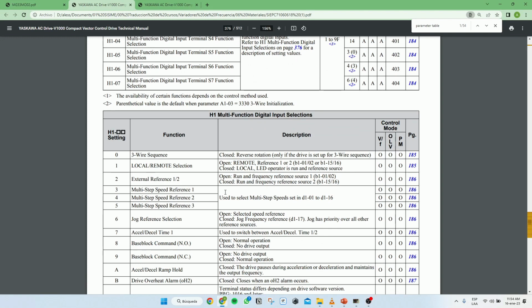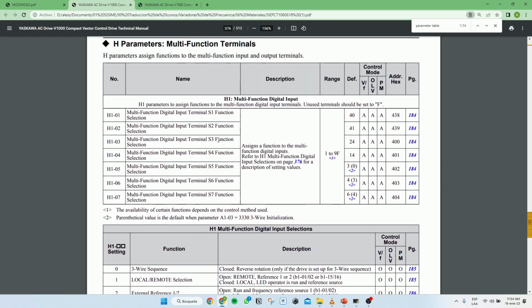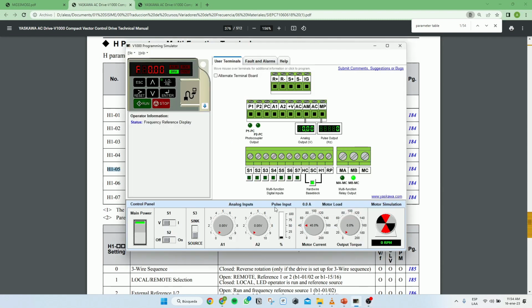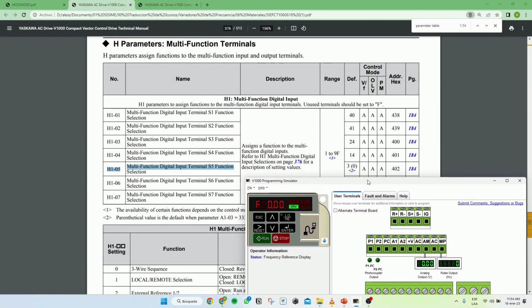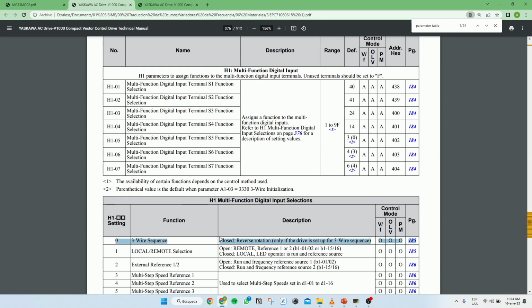So if I say that my input, whatever we ran previously, which was, I think, digital input S5. Let's see this. So that's S5. No, it wasn't stored here. It said that it needed to be assigned as a 3-wire sequence.